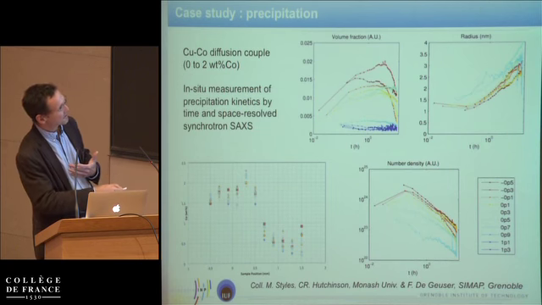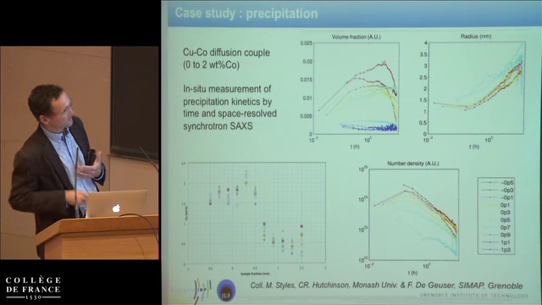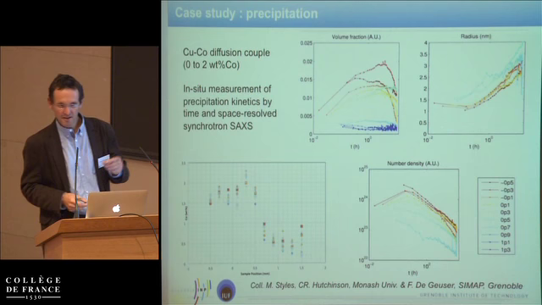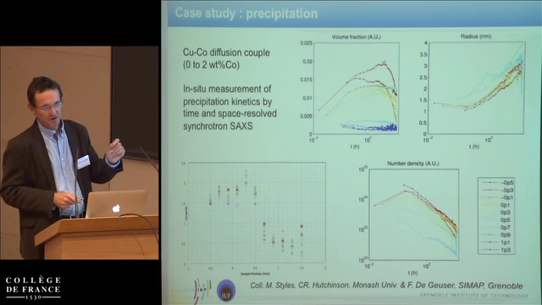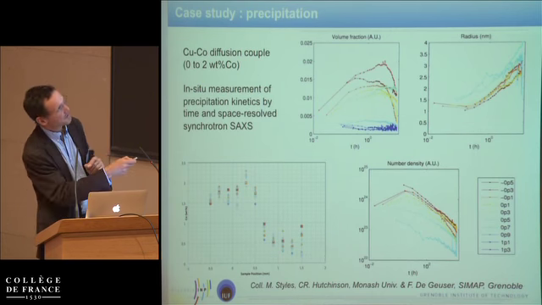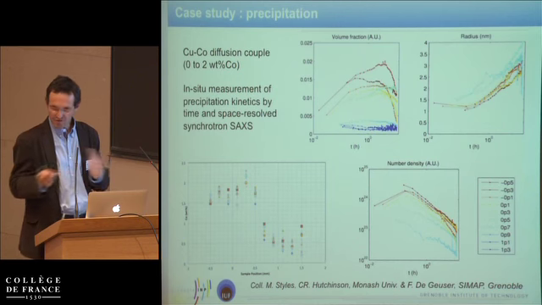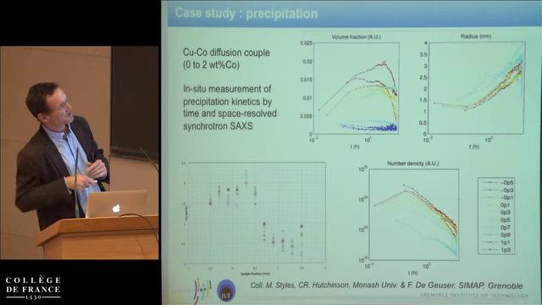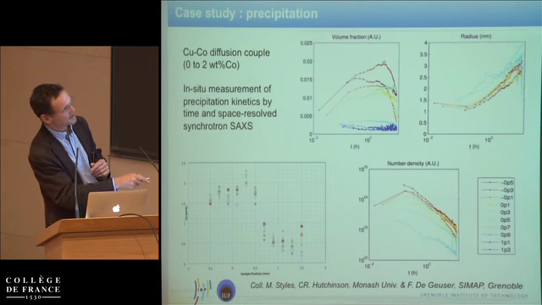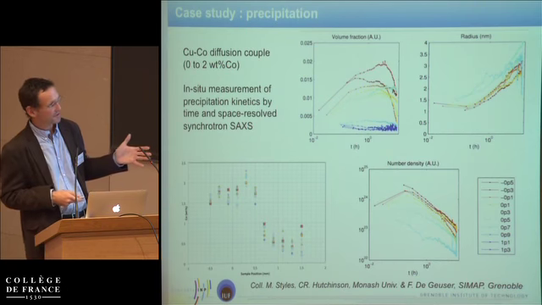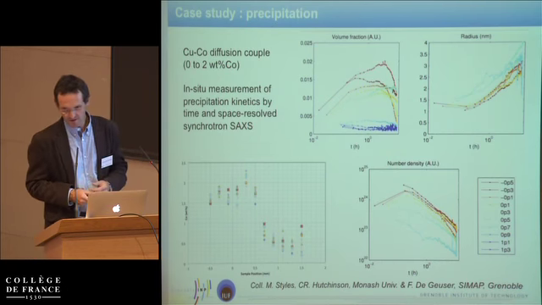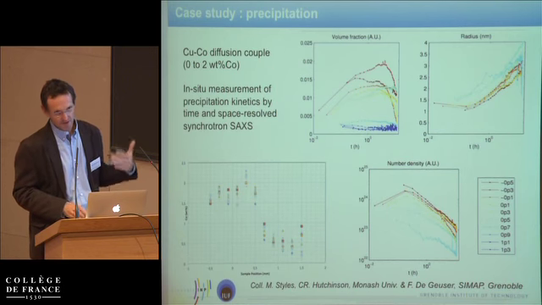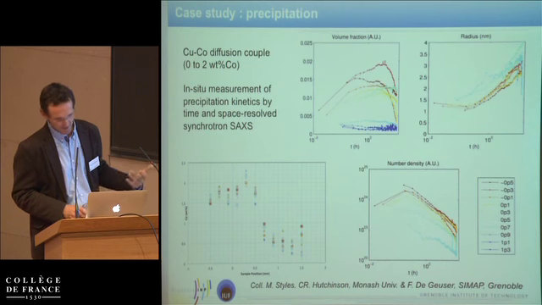Here is the typical size of diffusion couple we get. It's about a millimeter in distance. You've got a small beam of maybe 100 microns to scan that, so you've got maybe 10 composition points in between your two compositions. You can look at the effect of composition on the precipitation kinetics in terms of volume fraction, size, and number density. You can match this with models and do alloy design using these kinds of things. So here you get not only the spatial resolution of the endpoint, but also the kinetic path, which is quite interesting.